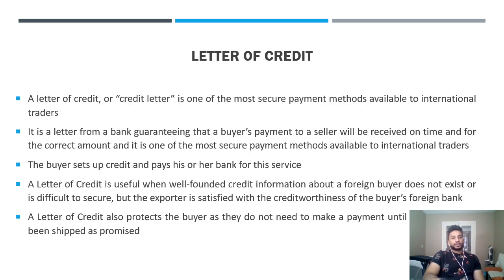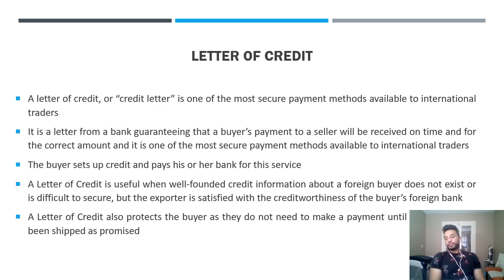Letters of credit is the most secure payment method available to international traders. It is a letter from a bank guaranteeing that a buyer's payment to a seller will be received on time and for the correct amount. The buyer sets up a credit and pays his or her bank for this service. A letter of credit is useful when well-founded credit information about a foreign buyer does not exist or is difficult to secure, but the exporter is satisfied with the creditworthiness of the buyer's foreign bank.